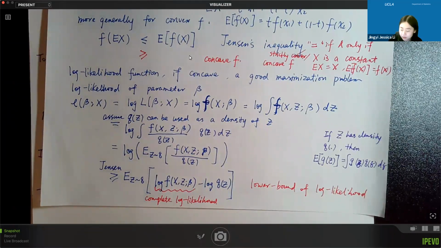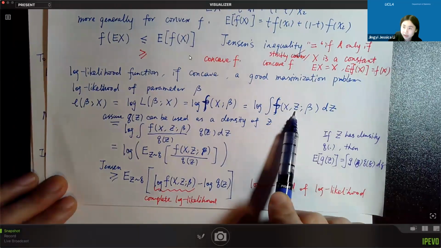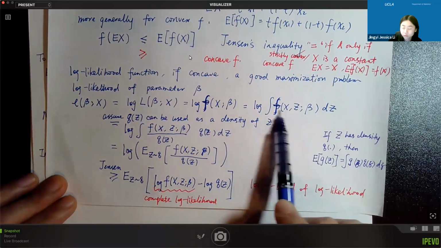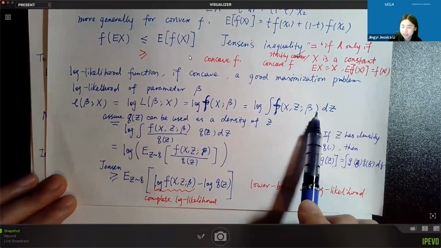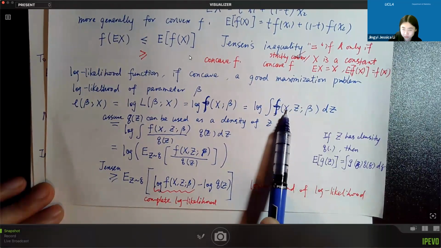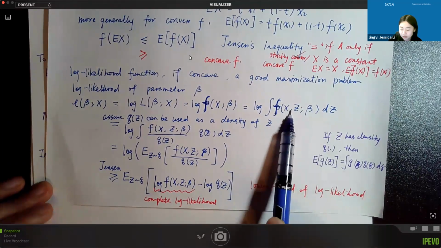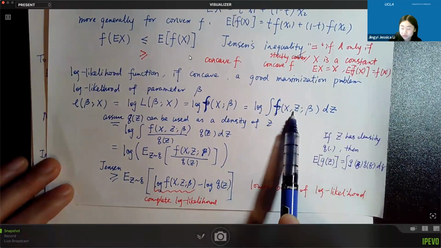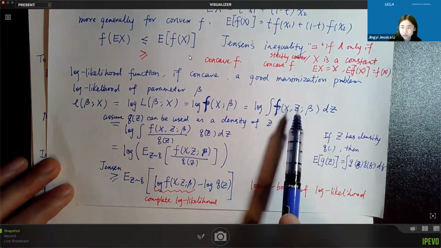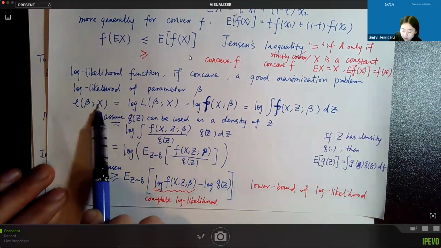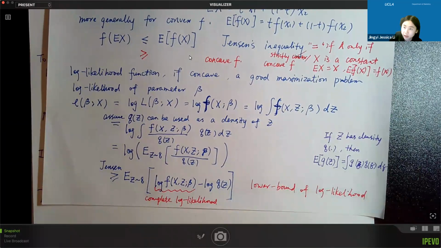For complete likelihood, we take the missing data as observed, but this is not something we can write down or implement. It's just conceptual. So you cannot maximize the complete likelihood to estimate your parameters, because as we have seen, the MLE of the complete likelihood will involve Z, and you cannot compute those because the Zi are not known. So you want to maximize the log likelihood based on the observed data only.